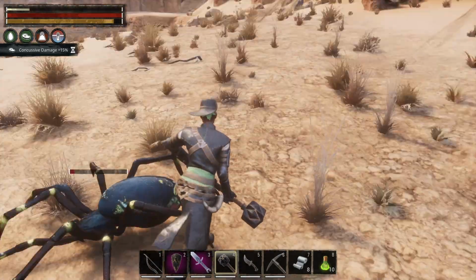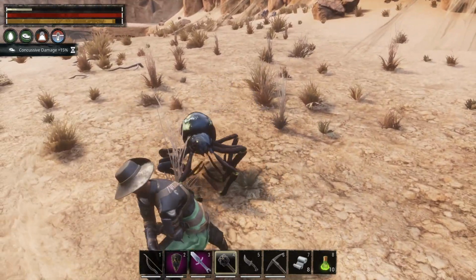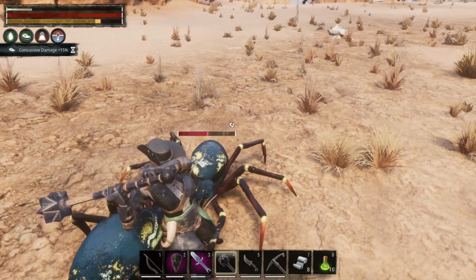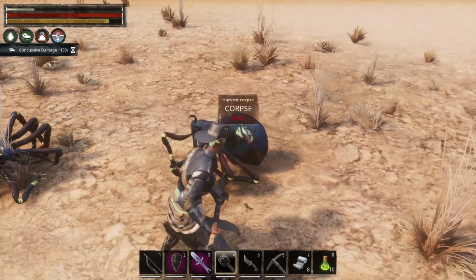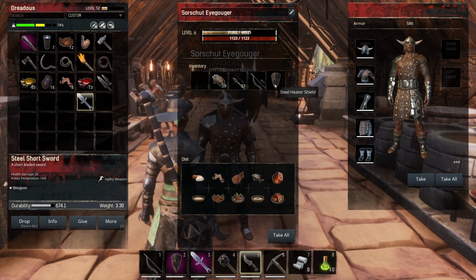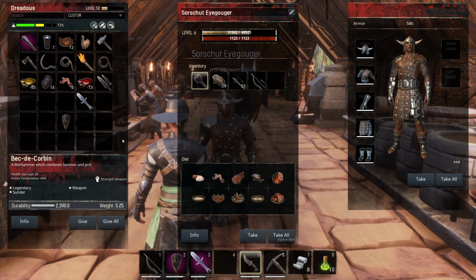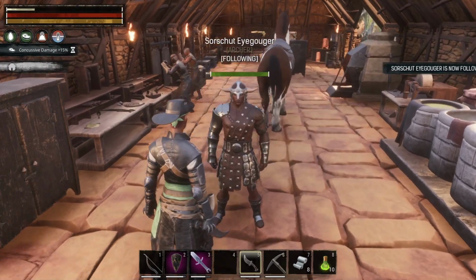Oh, I think I know the perfect person to have. Oh boy. It's exciting. Okay, here's the heavy. Alright, there's another piece of gear. Alright, Sorshut, I'm gonna go and give this fella the Beck de Corbin. We're gonna see how he ends up using it. So, follow me.